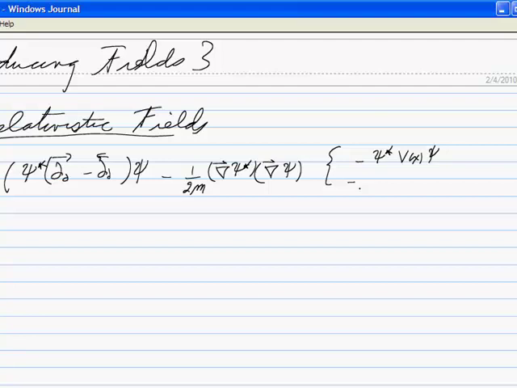Or you could add, much more commonly in field theory, an interaction. So rather than a potential, you add an interaction with another particle. The typical one that you see, and this is a condensed matter field theory one, you take some constant, psi star psi, psi star psi. It's an interaction of two particles with just a constant, a delta function interaction. So you could add those things if you wanted, and in condensed matter, you'll see a lot of that second one.